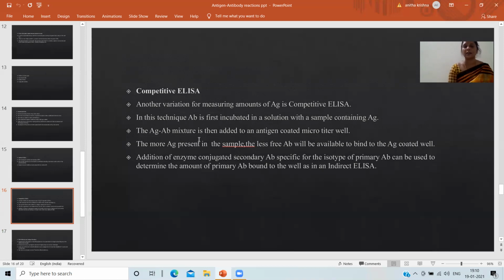So this ELISA is generally used to diagnose. It is used as a diagnostic tool in most of the medical sciences, in medicine and also in plant pathology. And it is also a quality control check in various industries. So this is used in various methods and various ways. So that is about your ELISA.